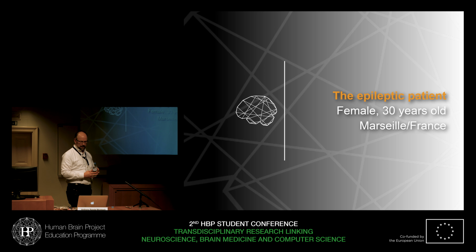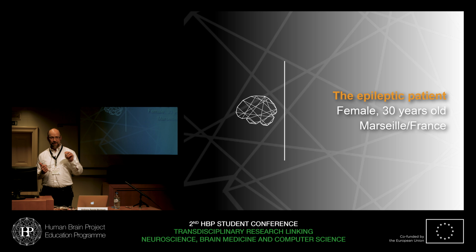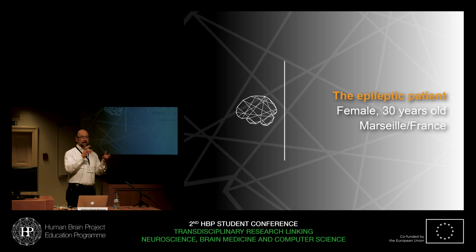The last example is both a case study, but a case study that led to a large-scale clinical trial that's ongoing now in France. Here, the mandate is to use the network model to identify which nodes in the network are the ones that are likely generating the seizure and which nodes in the network are the ones that propagate the seizure. And that's clinically relevant because if you're going to go in there and remove a seizure focus, you want to remove the one that's generating the seizure and not the propagation zone. So you want to minimize, obviously, the tissue that you remove so you have better recovery for the individual.